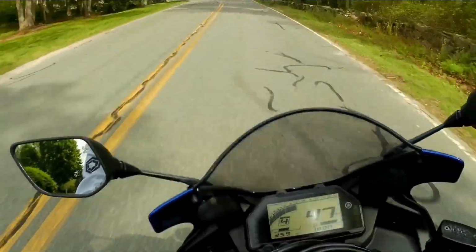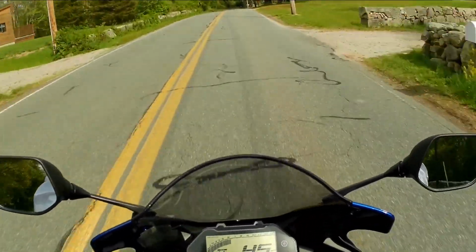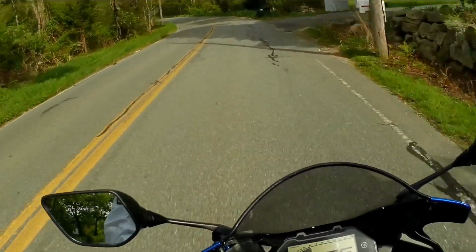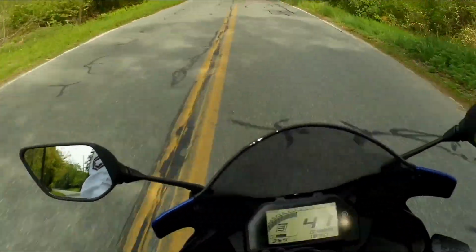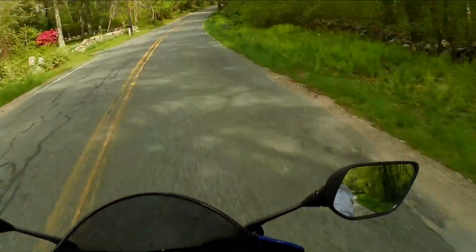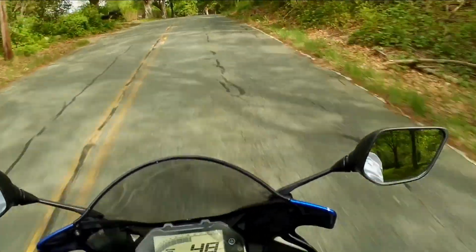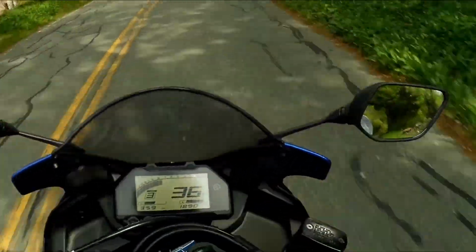Okay, here we are in fourth gear right now. This is a nice winding road, and the GoPro could be a little bit difficult to see some of the hills and the swerves. But here I am in third gear because I want to get my RPMs up. You can see we're coming up a hill and around a corner. And this is just a lot of fun. So I keep it in third just to keep the RPMs up. And then as we come out of there, I will come into fourth gear and then just continue to cruise along.